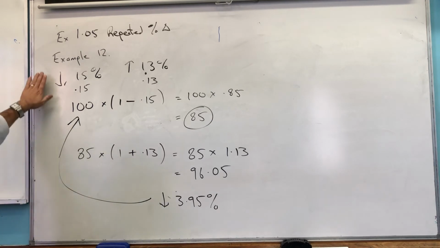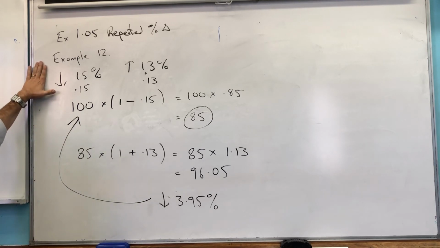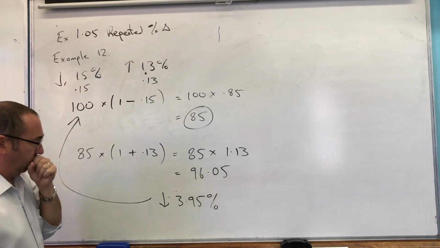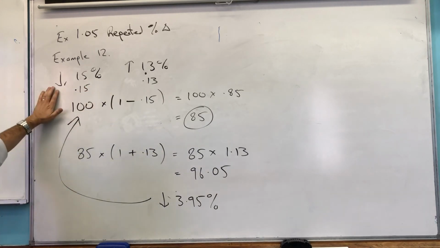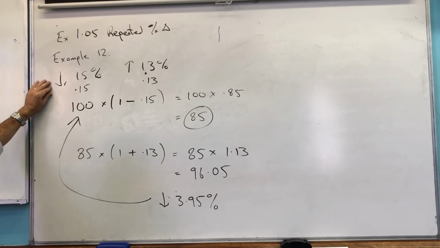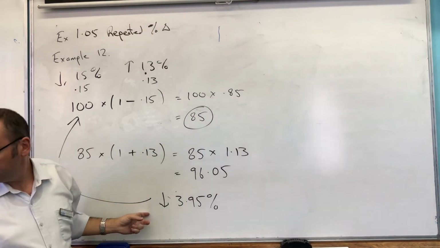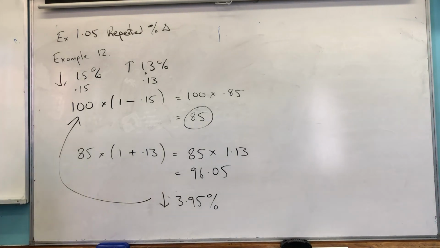So that proves what I was telling you in the beginning, because remember where I started? I said, well, you can't take a number, increase it by 10%, and then increase it by another 10% and expect that it's gone up 20%. It will actually have gone up more than that. Okay, here we've decreased something by 15%, increased it by 13%. Intuitively, you might say, well, that's a decrease of 2%. No, we find out when we run the maths through, it actually comes out as a decrease of 3.95%. Okay, can you stop the thing?